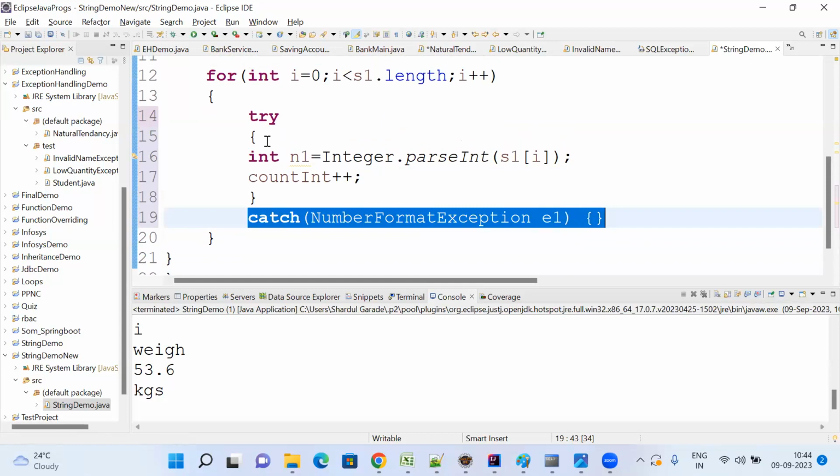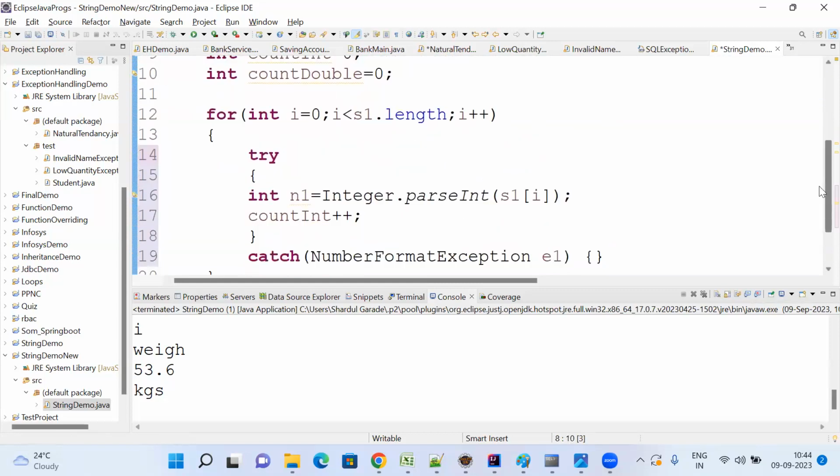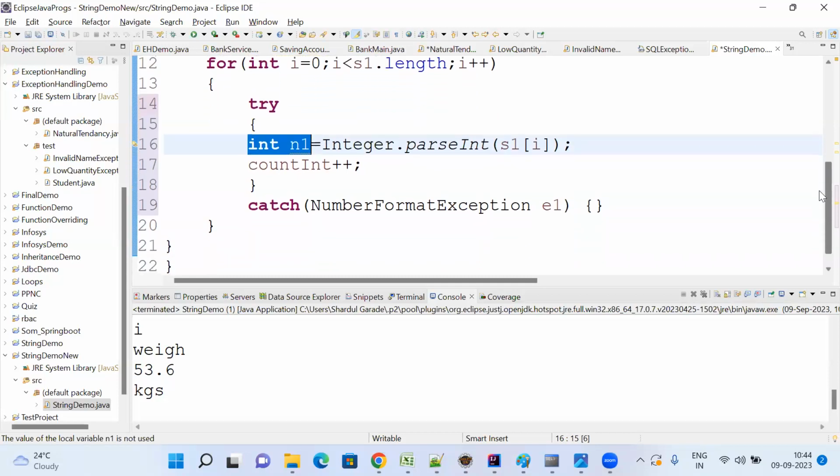So when it checks for I, what does it check for first? I position. Is I able to convert to integer? No. So what will occur? Catch format exception. So it will go over here and it will catch.